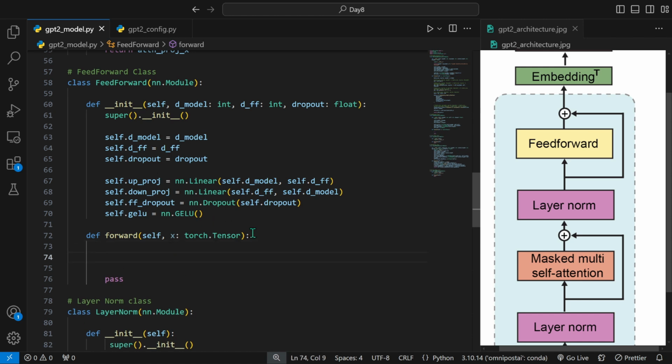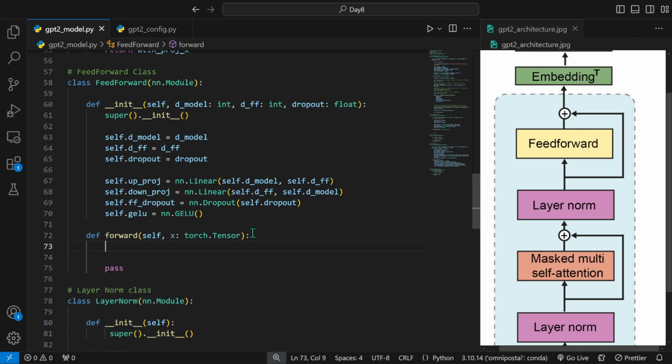So it is going to be torch.tensor. Given an input, it is going to be very simple. We are not going to get batch size, sequence length, nothing.